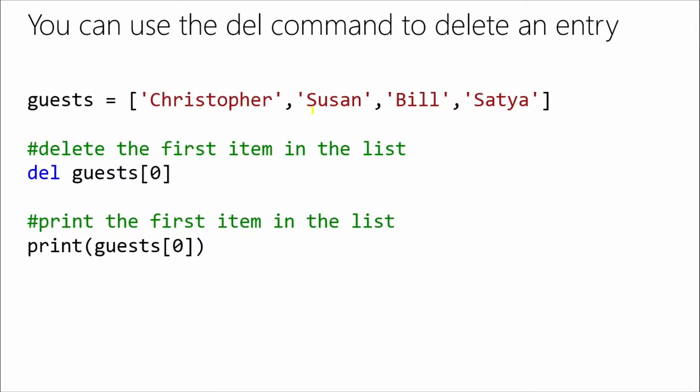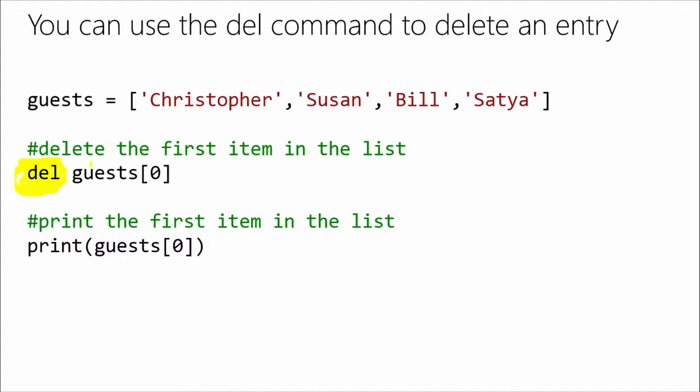The other way of doing it is the delete command, because sometimes you're going to want to say, I want to remove Christopher, I want to remove Bill, I want to remove Susan. Other times you're going to want to say remove the first value, remove the 8th value. So the delete command, now it's a little weird because the syntax is different. It's not guest.delete. It's actually a delete command. So a little confusing. You'll probably forget which it is and have to go look it up because you won't remember.